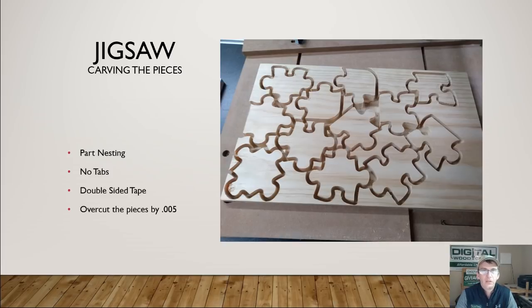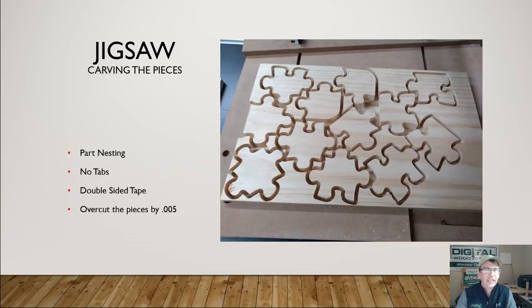I don't want the residue of, and I use Shure Tape, S-H-U-R-E, carpet tape, basically double side tape from Lowe's. It's got a little bit of a sticky residue, and I don't want that on my jig. So I'm actually taking my project board to a 1/4 inch piece of birch plywood.